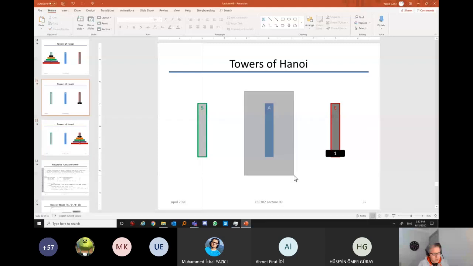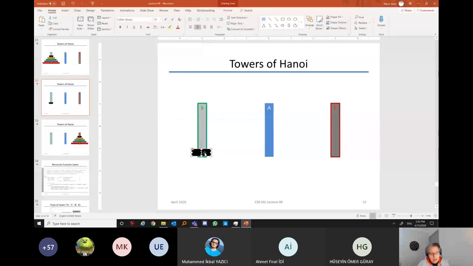The answer is no, I don't care. I don't need tower A, and I don't need to put anything on tower A. I can just go straight from S to E, given that S has only one thing, just one, and the end tower doesn't have anything on it. This is my solution when there is only one.